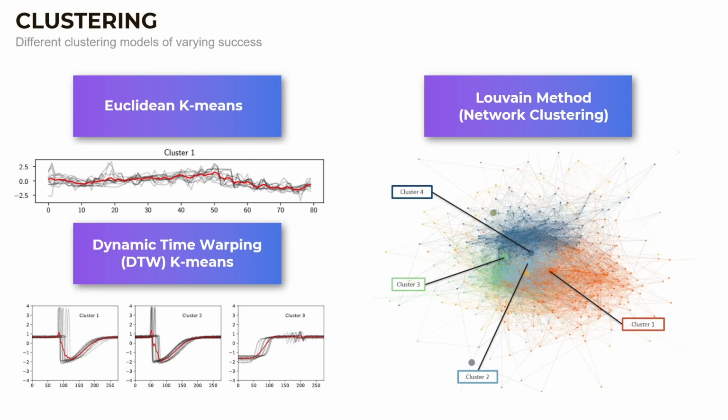After extracting the features, we apply a clustering method on top of these features, using 4 different clustering methods. These methods include k-means clustering, as well as dynamic time warping, which is useful for comparing time series that may have different lengths or non-uniform time intervals, as it allows for alignment of the series by stretching or compressing the time axis as needed. The Louvain method is a fast and efficient algorithm for clustering and community detection in networks. It is a heuristic approach that aims to optimize a modularity measure, which quantifies the strength of the division of a network into clusters or communities.